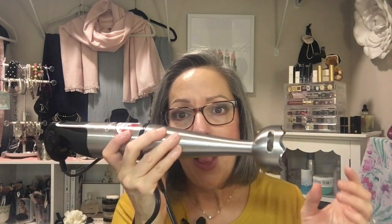I make smoothies almost every day with my protein drink, frozen ice chips. I might stick a banana, some powdered peanut butter, some frozen berries, and use this. Boom, done, just like that. Also, this is what I use, especially during the fall when I'm making pureed soups, such as squash soup, which is one of our favorites in the fall, potato soup. This thing emulsifies everything quickly. It becomes rich and creamy and thick.